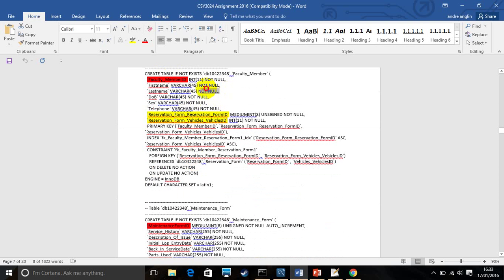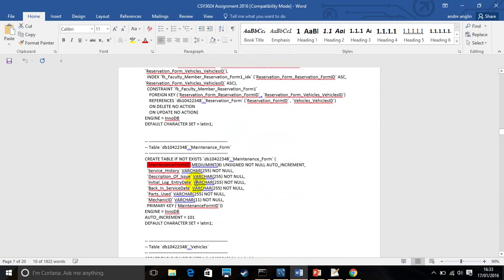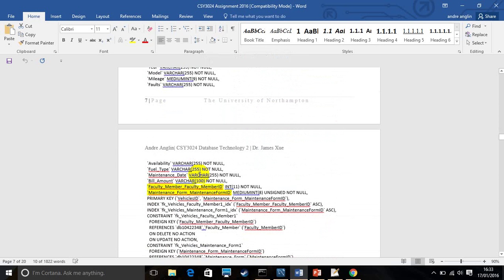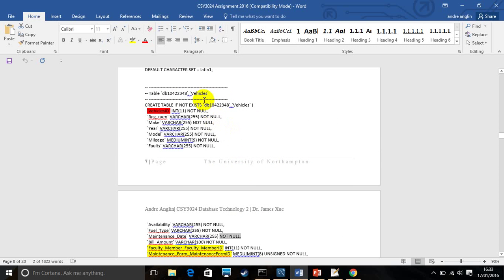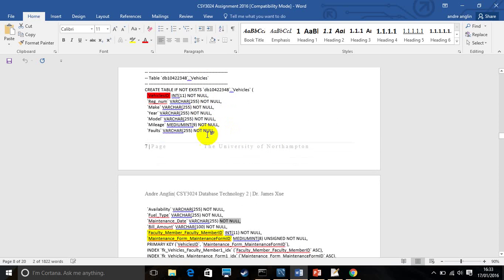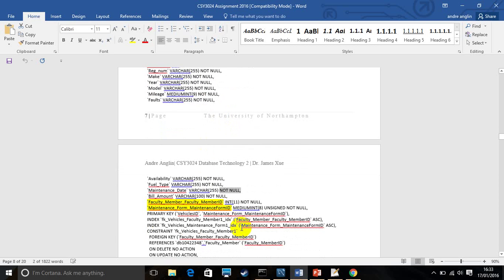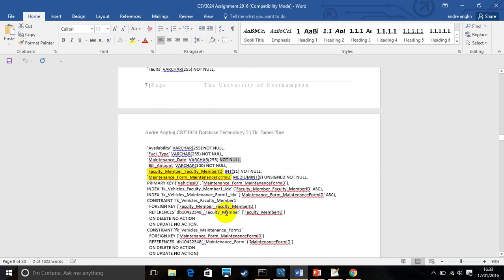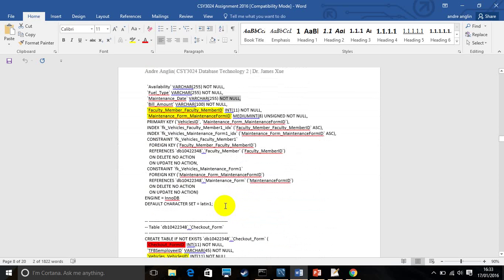I've set them to not null because I don't want them to be able to enter no value. A value must be entered into the database to ensure there are no spaces. This didn't go totally to plan in my vehicle table, as there were gaps, even though I've specified it here, some have managed to get through. I've not been able to figure out why that's happened, but we'll discuss that a bit later.